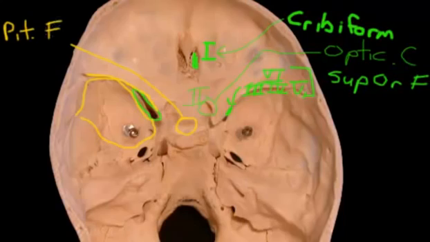And as we continue our cranial nerve tour, we've now done cranial nerves 3, 4, the first division of 5 and 6, all running out through the superior orbital fissure. We better do the second division of the 5th nerve, and that runs out through this foramen just here, which is called foramen rotundum.